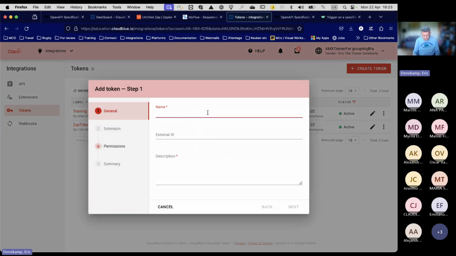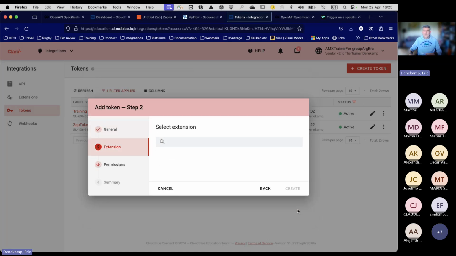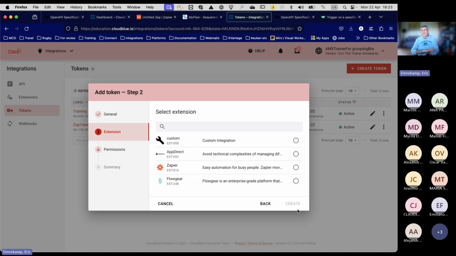So I'm going to call this Zap token for demo. This is the name. And this is also the name that we will see when this automatic flow is happening. And this is for Zapier.